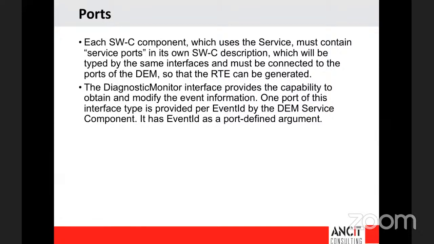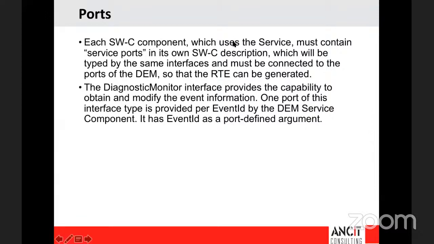Chapter 11 alone has all the details on how to configure the ports and port interfaces for DEM. All those things are added as a separate chapter in the DEM document. I would strongly recommend we read that chapter before we start configuring in the tool. So that's a quick add-on that I wanted to mention.